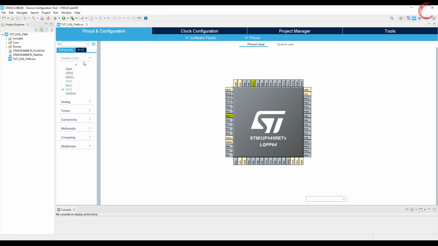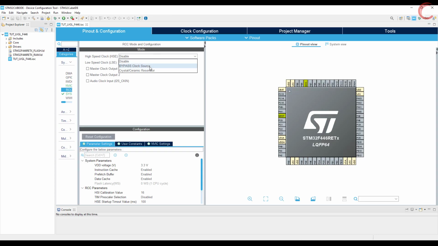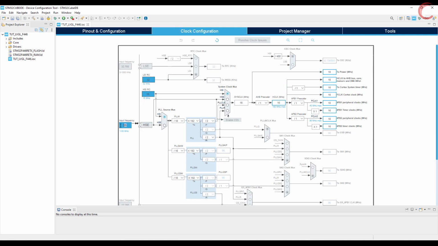First set up the clock. I am running the system at maximum possible clock.